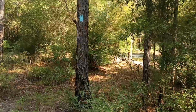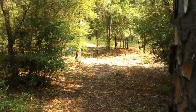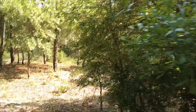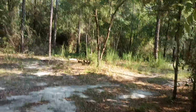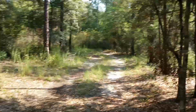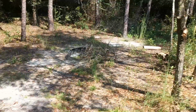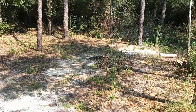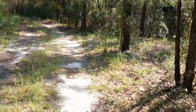Yeah, I'm not tent camping when it's 100 degrees out. It's going to get cooler in the evening, probably high 70s. I'm going to stay on this wider trail and see if it leads to any other primitive campsites. This is good to know, though. Really good information. You know, maybe in the fall. Be nice to see somebody restore that fire pit. Maybe that'll be a project in the future. See what else we have up here.